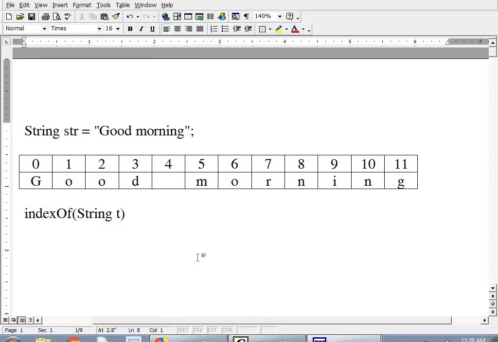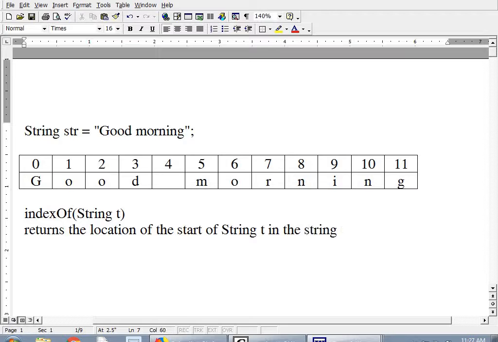What this does is it returns the location of whatever string you're asking about inside of another string. So it returns the location of the start of string t in the string you're searching, or -1 if the string is not found.